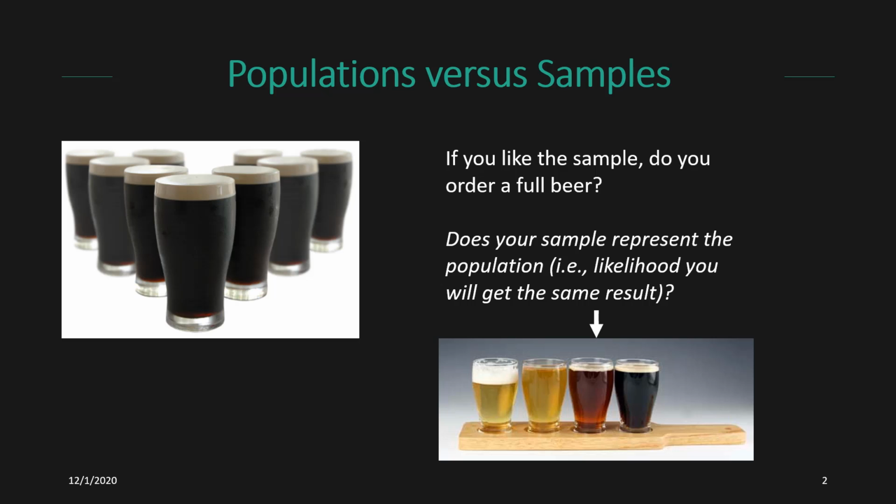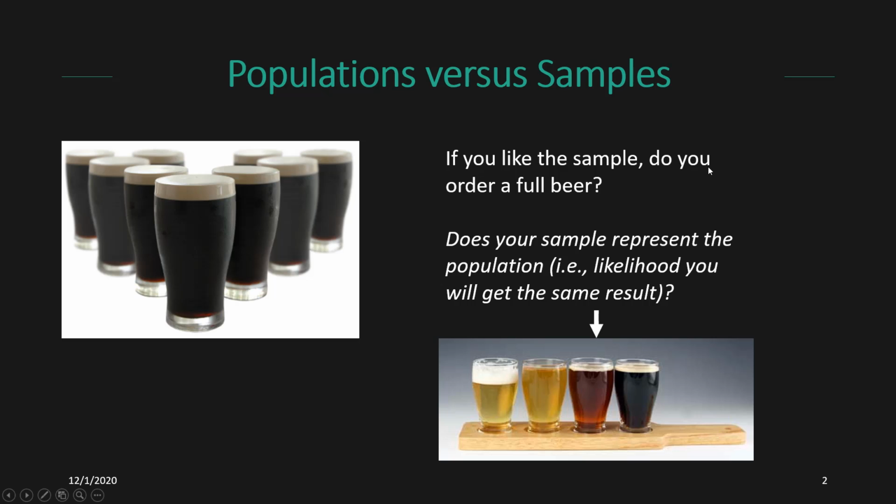And this sampling procedure is much like sampling procedures anywhere else. So you might, for instance, have had a sample of a beer when you're out at the pub with your friends, and you're not sure if you want to order a whole beer, so you might order a taster. You might get something smaller in order to sample it and then make a decision about what the full beer is going to taste like.